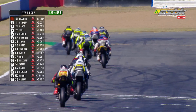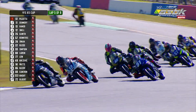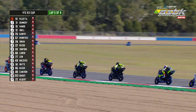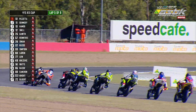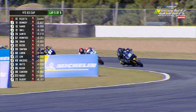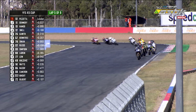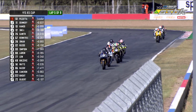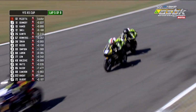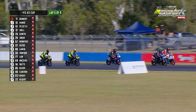I love seeing them all go for the massive twist of the throttle there too. Reminds me of Robbie Bugden racing here at Queensland Raceway many years ago, where he almost ripped the right handlebar off the Suzuki Superbike as he was trying to get the better of all the rest of the competitors and put on a great show in front of his home Queensland fans. It looks like that incident that we had earlier on in the race where 72 and 222 both went down. Those bikes collided together, so there'll be an investigation after the race to determine what the issue was there.